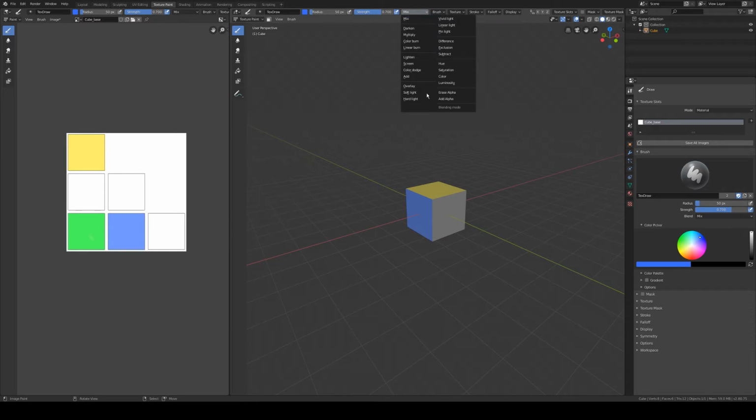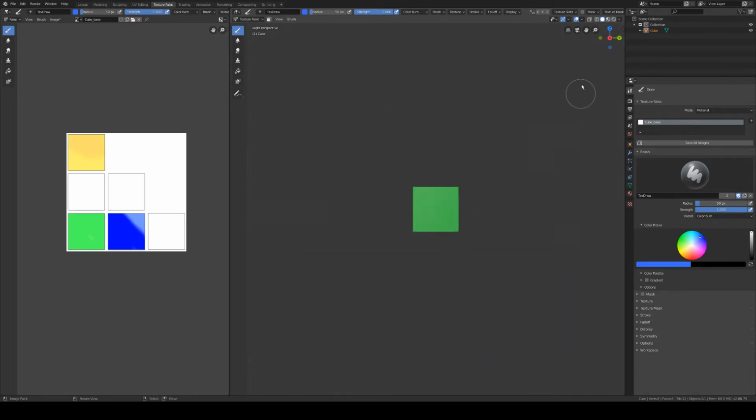There's also different brush types up here. So if I wanted to be burning this color in, I could do that. You can see it's getting darker. There's a lot of different things you can do in that respect. So also having a strength of 1 for things like this might help as well, because then you know you're getting the absolute color that you're looking for if you're using mix. So if we use mix, we're going to get the exact color that we're looking for.